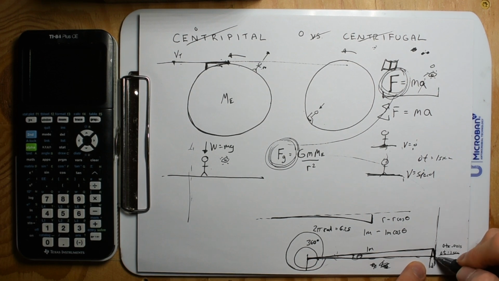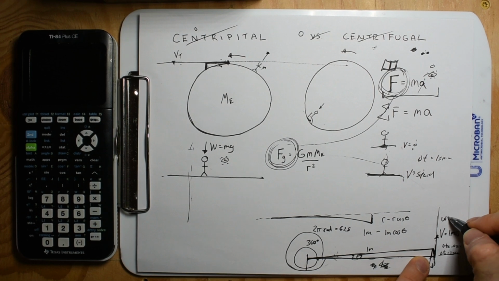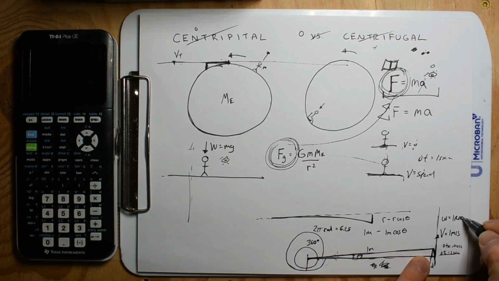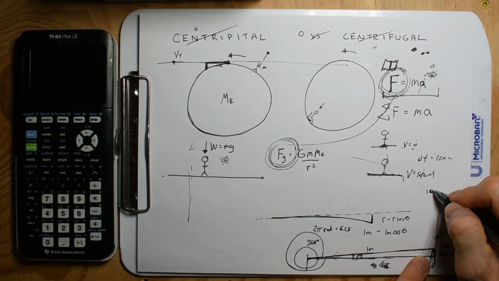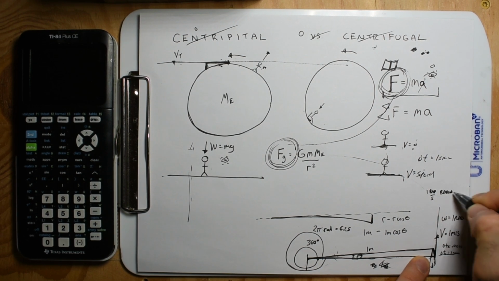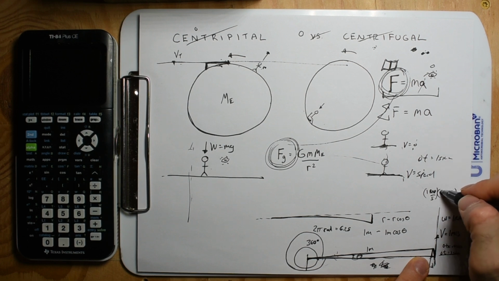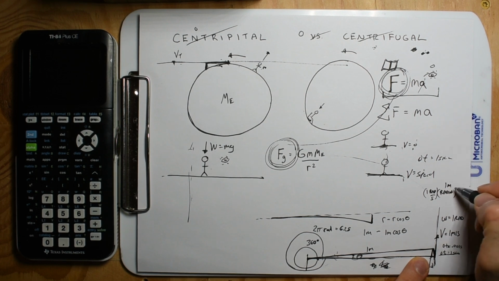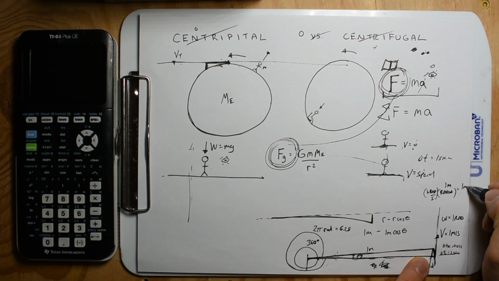What happens is that we do have some velocity, and I'm just going to say our velocity is 1 meter per second. Also, we have a revolution of 1 radian per second. 1 radian per second times radius gives us something normal. Radians times radius is something normal, and our radius is 1 meter. So we have 1 radian per second times 1 meter. That's 1 meter per second.